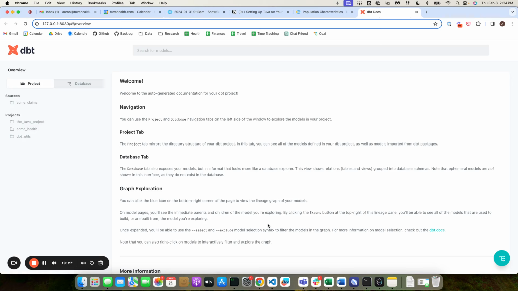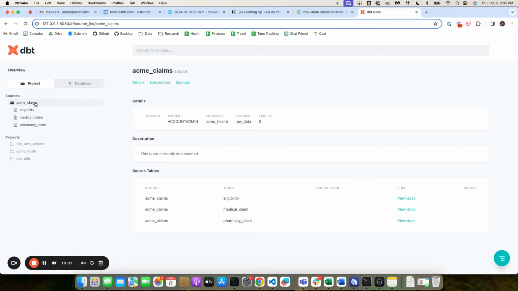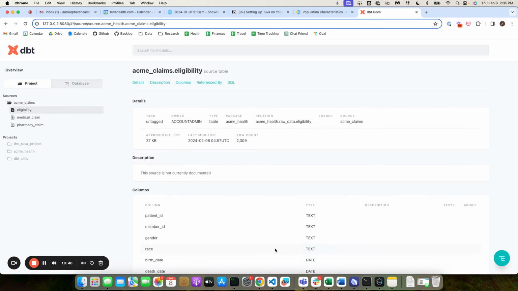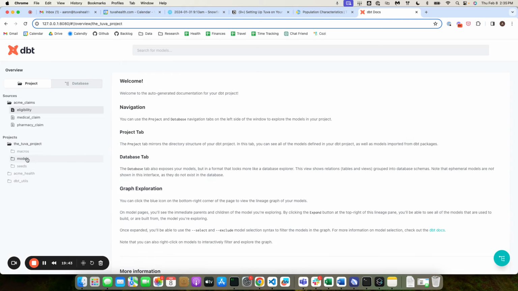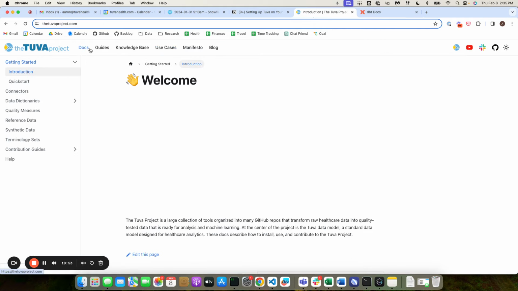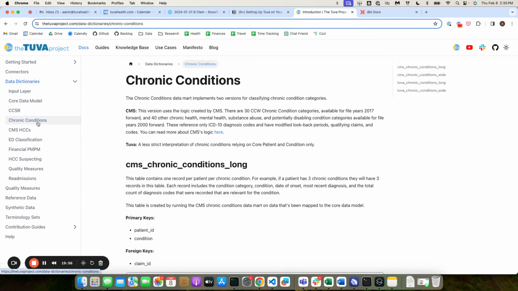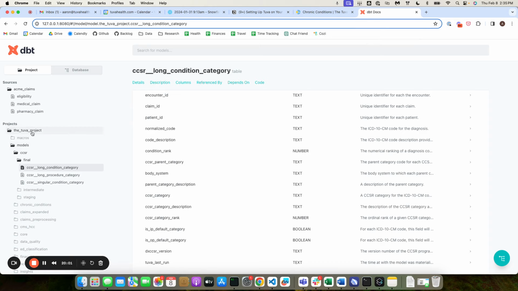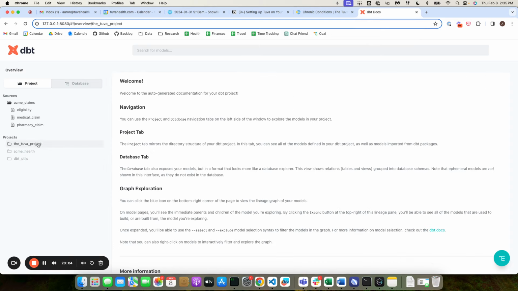You can also host this. These are just static kind of like markdown pages. You can host it on like GitHub Pages or something like that. That's what we do. But this is the entire, all of the mappings for the sources and the entire Tuva project. So you can explore like any data mart and go see like the data model, exactly what's happening here. All of the Tuva project data models are also on our docs here under data dictionaries, so you can go look at them here as well. But if you customize anything, those customizations would show up here, not on our docs site.